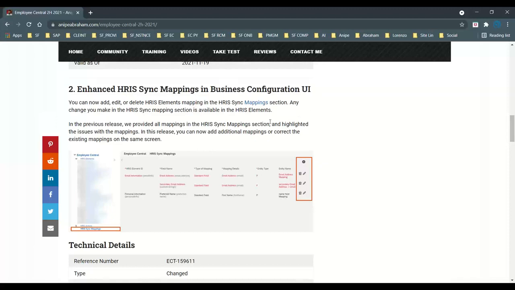This is a very important enhancement we can consider. So the sync mapping is from Employee Central to Employee Profile. And I think there is a video I have posted related to this, integrating Employee Central with the talent solutions with the help of the Employee Profile HRIS sync mapping. I posted that long back. Those who are not aware of the features in Employee Central, just go and watch it. That may give you better clarity about this HRIS sync mapping that I am talking about here.